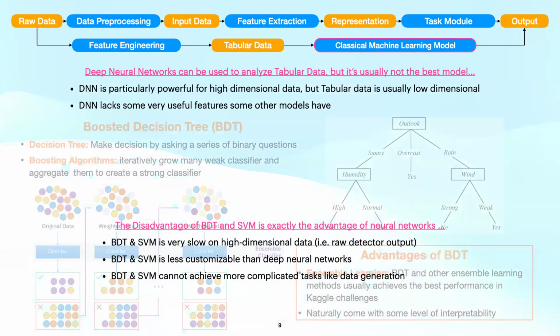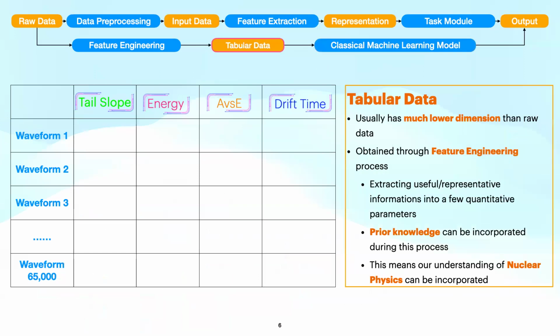The second thing to decide is, well, this question is kind of ill-defined because it's either yes or no. But in a real case, your tabular data contains some kind of parameter. For example, if I'm growing a BDT to analyze this data, first I want to decide which parameter to choose. I want to choose tail slope, and then what cutting value do I want to choose to make a cut? I want to make a cut of tail slope at 0.5. So basically, at every step, you need to make these two decisions to grow your boosted decision tree.